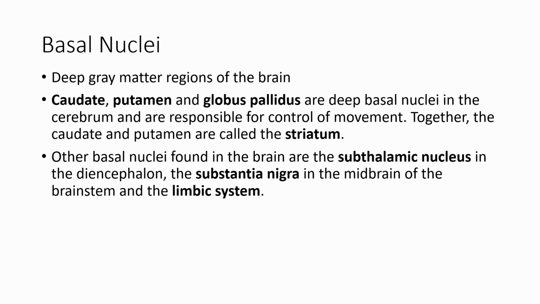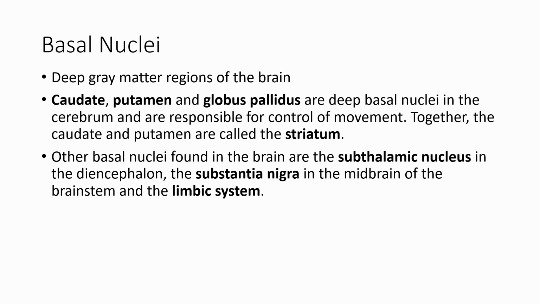Now remember those basal nuclei, remember we noted they were a different color from the white matter that was surrounding them. That's because they are made of gray matter. So when we think of the cerebral cortex, right, that outer layer of gray, then everything was white underneath it, there are some areas where gray matter gets really deep in the brain, and those we call basal nuclei. We have the caudate, the putamen, the globus pallidus. These are deep basal nuclei in the cerebrum, and they're going to help control movement, right? So the striatum is going to be the caudate and the putamen together.